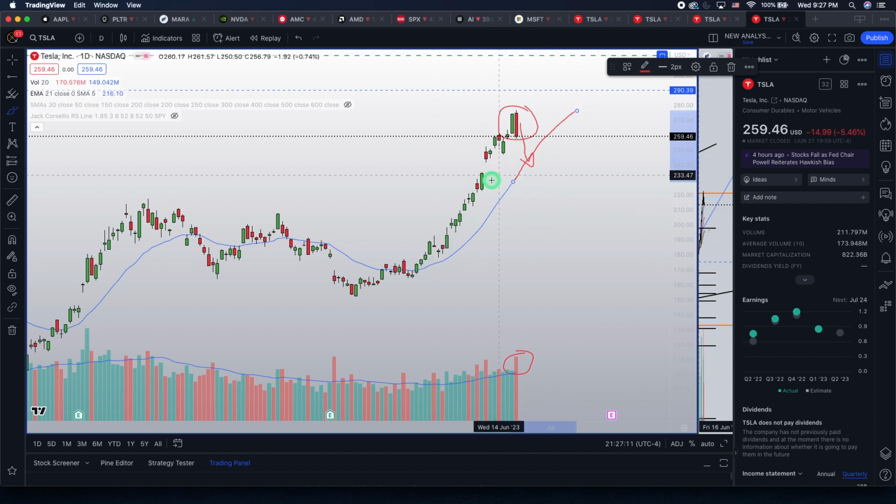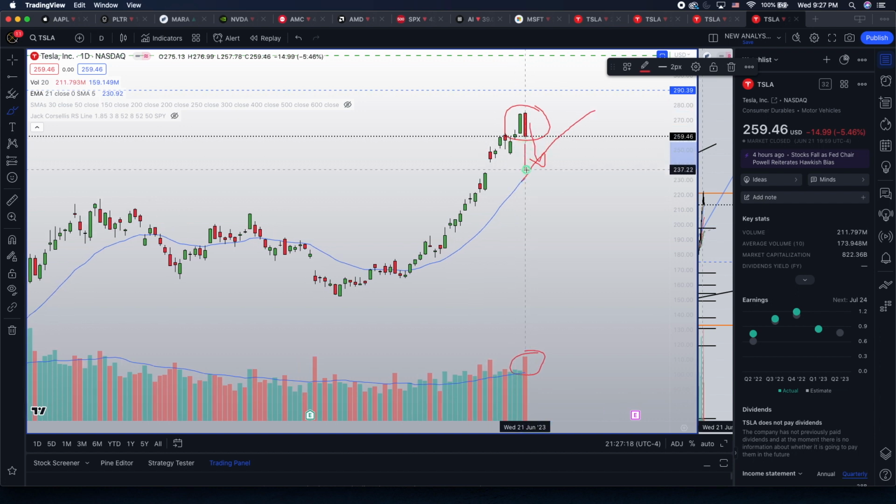In terms of the daily EMA that we're looking at, the 21 EMA, as long as we are above this, we're in good shape. We're still bullish because it can come all the way down to this 21 EMA and bounce off of it, right? And that would take us down to around $235 right now. Over there, we also have this gap that we left as we were running up. So there's a very good chance, given that our 21 EMA is around this level, that we can come down to this area and then find buyers, right?